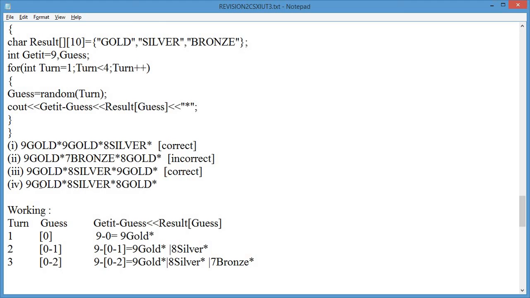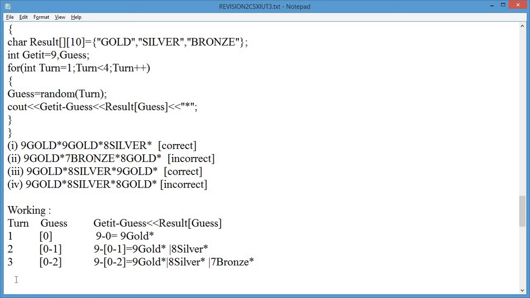Just try to understand, any of these values can be generated by this line. So the only problem is that this 8 gold is not possible; the combination should be either 9 gold or 8 silver. So these two combinations are valid, this is invalid, so this is also incorrect.